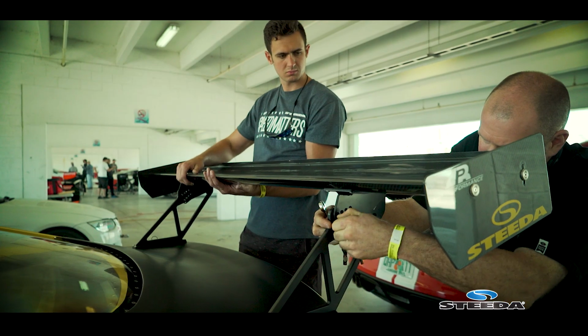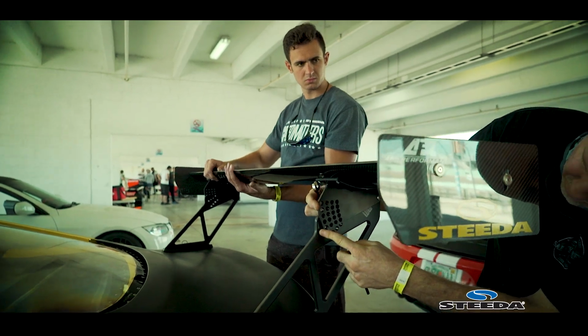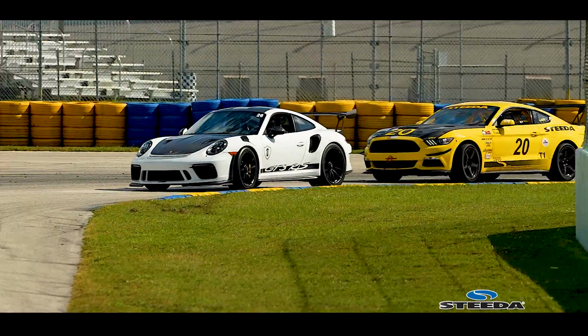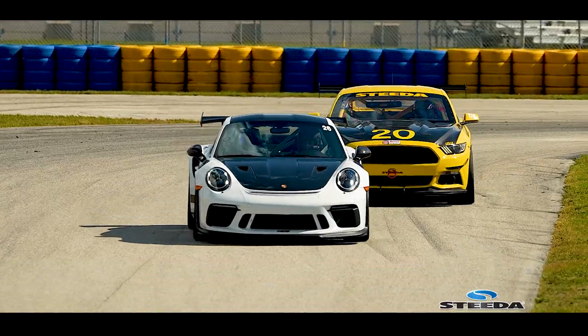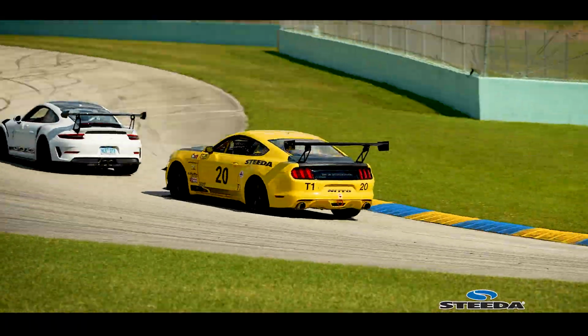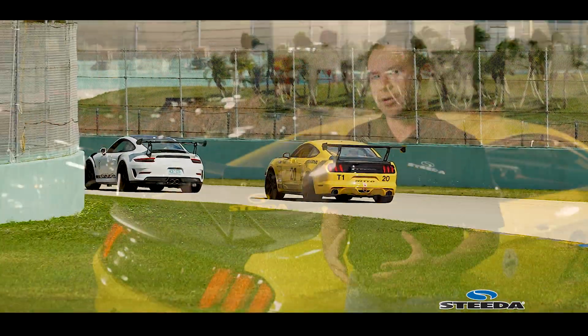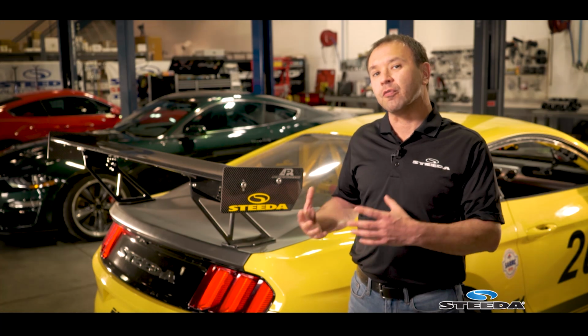We mentioned adjustability. We needed to have that adjustability for the different racetracks, as well as the other cars we're planning to be competing against in some of the local series here in South Florida. It's really important though to have that adjustability, especially on a race car, and that's why we're talking about this competition car today.